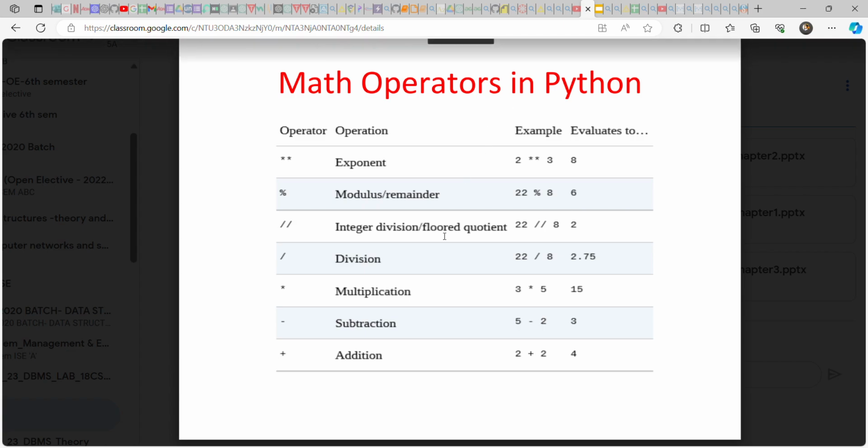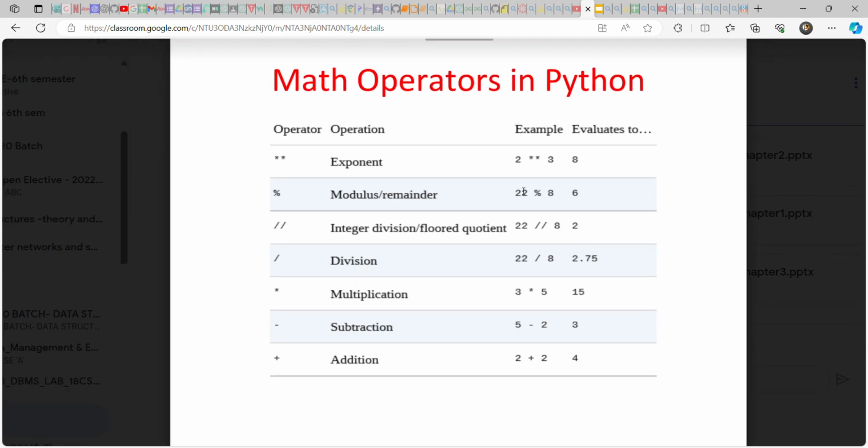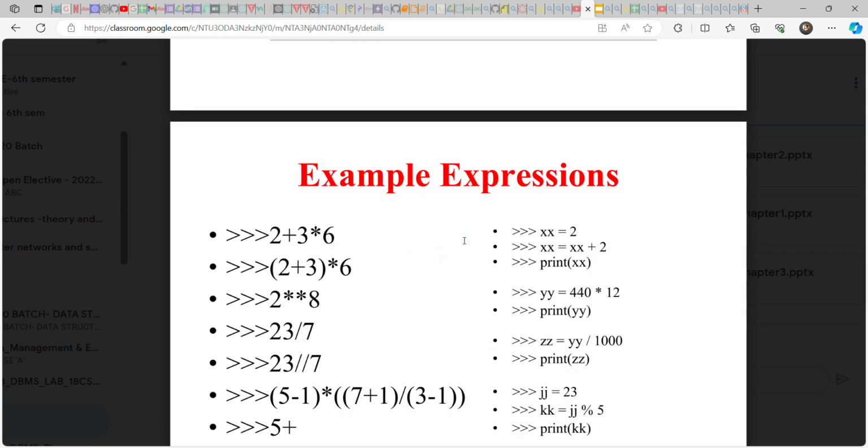So basically 5 times 3 is 15. So if you are going to use the modulus, it means basically the remainder. See, integer division means it is a quotient. See here it is an integer, there is no float, it's just the integer. The value after the point is not considered over here.